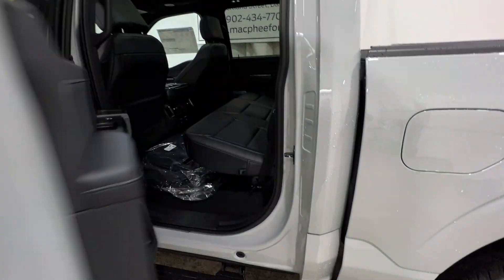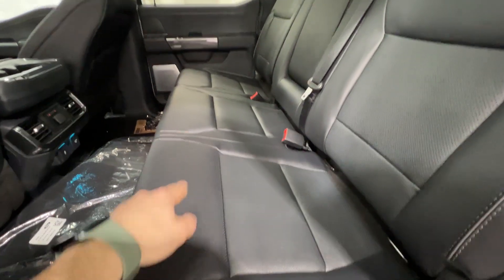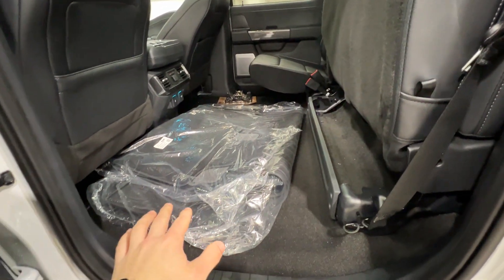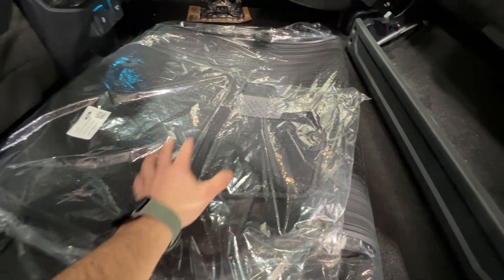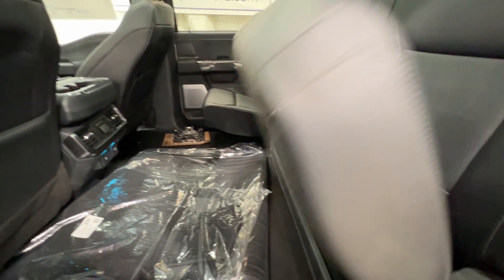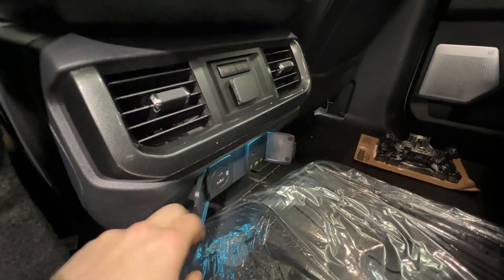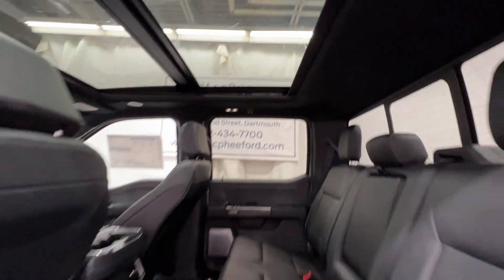If we take a look into the rear seat of this Lariat — being a Lariat, we do have the leather seats back here, absolutely gorgeous, and they are heated. The outer seats are heated back here. With the 502A package, so a nice heated function. And they also do lift up, so we do have a completely flat floor back here — you can easily load tools, pets, whatever you need. This one comes with a set of both carpet and rubber floor mats, so you can switch them out year-round. You also have some additional storage back there. We flip this down and we have a console with some cup holders, heated seat controls, a 12 volt outlet, another inverter outlet, and USB. We also have some climate vents and a nice view of that panoramic sunroof.